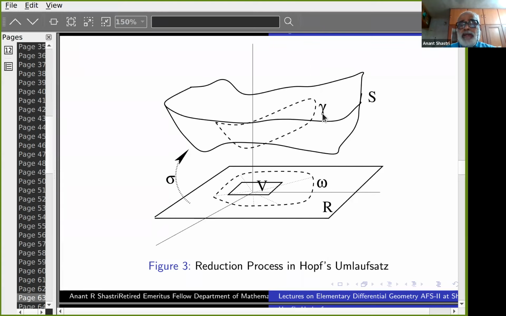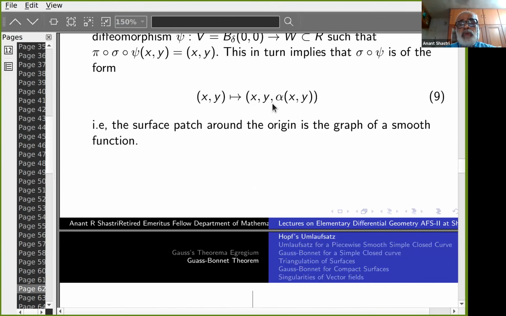See, when you have a parameterized curve inside a parameterized neighborhood, namely in a surface patch, you can always write it by taking sigma inverse. This is omega. In other words, gamma is omega composite sigma, sigma operating upon omega. So I have a curve here. The image of this curve is that curve. So that is the general hypothesis. But this curve may not be inside this V. It may be somewhere else. Only on V, we have this formula xy going to x comma y alpha xy.